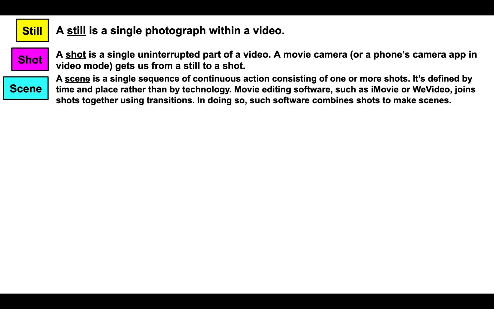From there we build scenes. A scene is a single sequence of continuous action. It's defined by time and place, or by setting, rather than by technology. You can see the difference between the way it's defined relative to how a still and a shot are defined. A still is defined by basically a snapshot; a shot is defined by what you're doing with your camera. But not so a scene — it's more of a literary term. Time, place, setting. You would use movie editing software such as iMovie or WeVideo to create a scene, because movie editing software is what you use to join shots together using transitions.